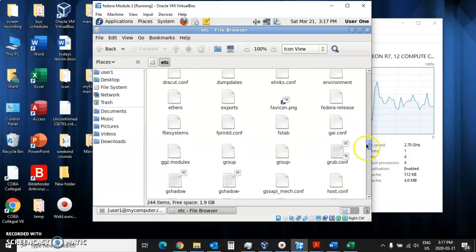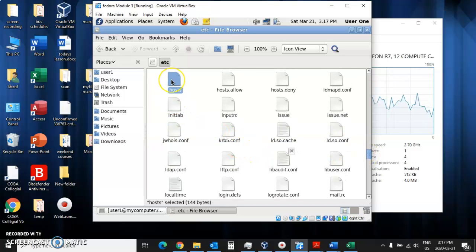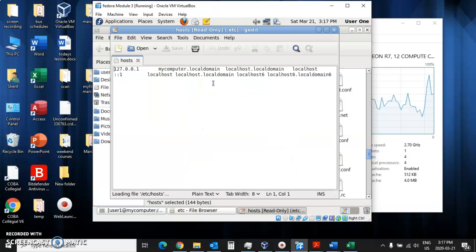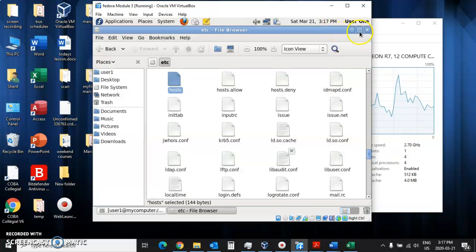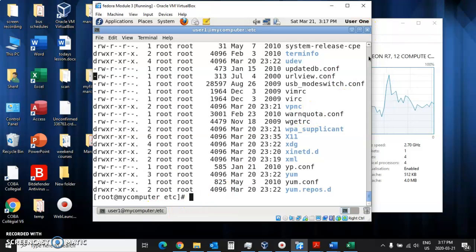So I'm going to pick a file that we worked with already, the hosts file. I'm going to right-click on it, and I'm going to open it up with gedit, and there's the content of that file. I can change it, I can save my changes, just like Windows. Let's go ahead and close that and try a similar thing using only the command line.